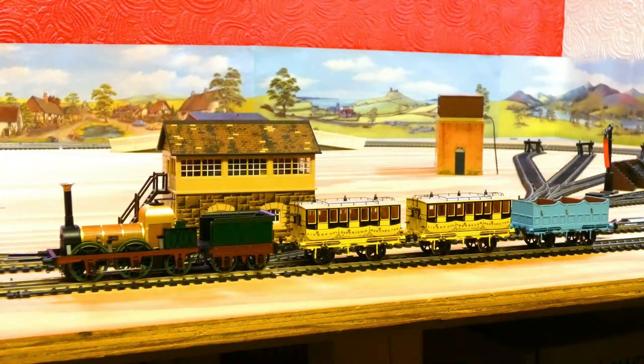So guys, that's the end of the review and the small running session there. I thought I'd stay with the train pack instead of adding the other coaches I've got. One day I might add the other coaches too and see if it can pull it. For me, this is tons better than the Rocket. Nothing against the Rocket. There was one thing on the Rocket I wasn't a fan of. And on this, it's been fixed, which is great.